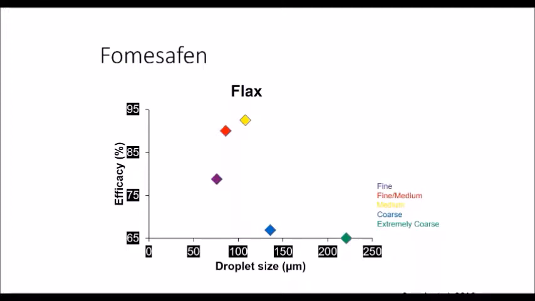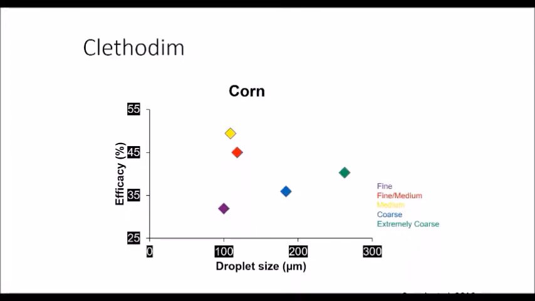And even our practitioners in the field, if you're walking different fields that would have a weed species with that type of morphology, you would see that difference in control when you went from a medium to a coarse spray. Okay, the next one we're looking at here is now clethodim. For the clethodim, I've used the volunteer corn, or the corn population that we planted, the artificial volunteer corn. The reason we aren't looking at the amaranth or the flax now is because this is an ACCase inhibitor, so it's a product that's only going to have grass weed control activity.